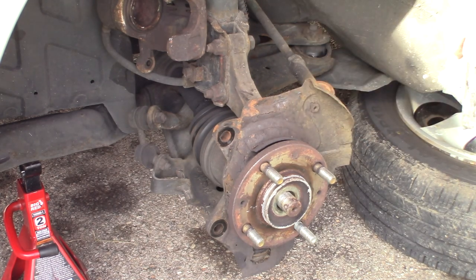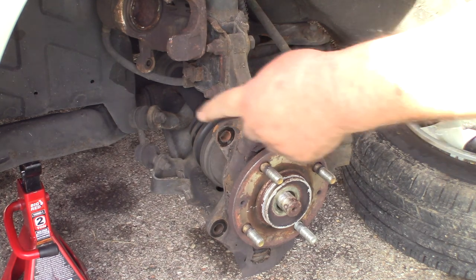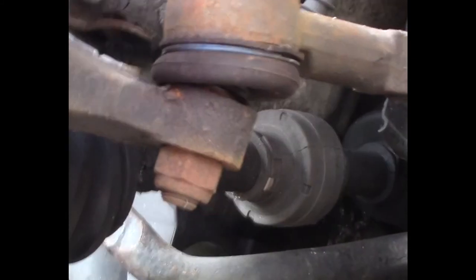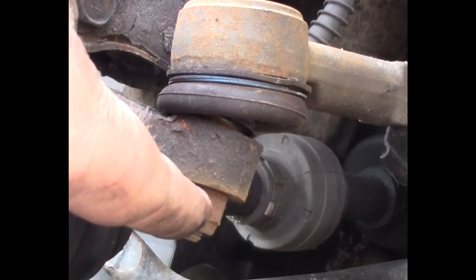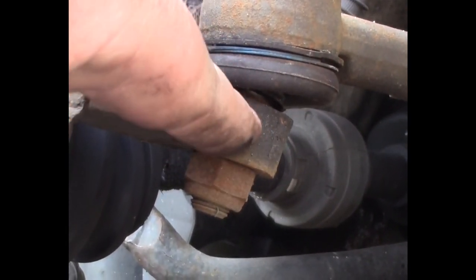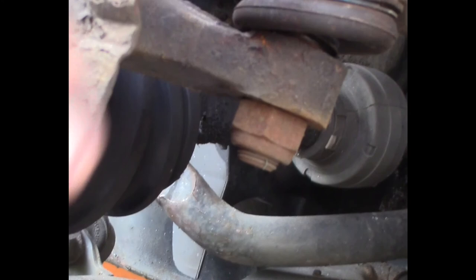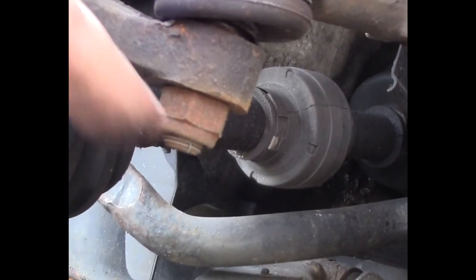So the next thing I'm going to do is take my outer tie rod end off and take the two strut bolts out. Okay, so here's our outer tie rod end right here, and what we're going to do is take this nut off, and then we're going to hit this spot right here with a hammer to shock it loose. An air hammer would also work. I'll see if I can just whack it a couple times with the hammer I got, and that should pop loose. This is an aftermarket tie rod end that was replaced a few months back.